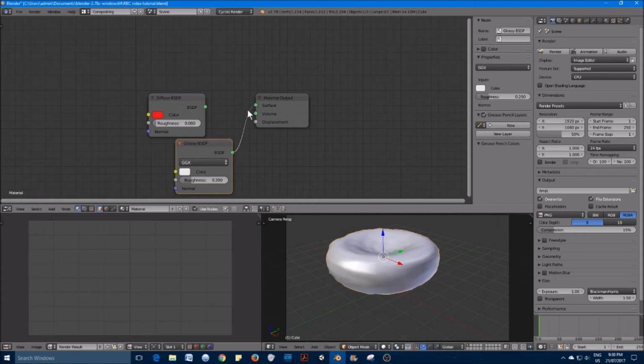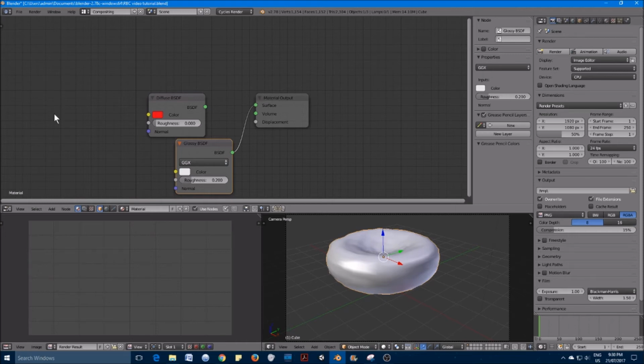But notice how once we've joined it, suddenly we don't have this red signal coming through. So this becomes a big problem if we want to combine both color and gloss to the surface of our object. To solve this problem, we need to add another node, and that is called the mix shader.